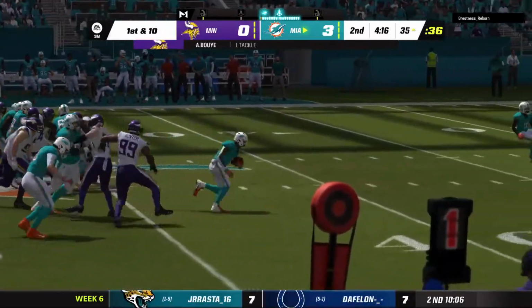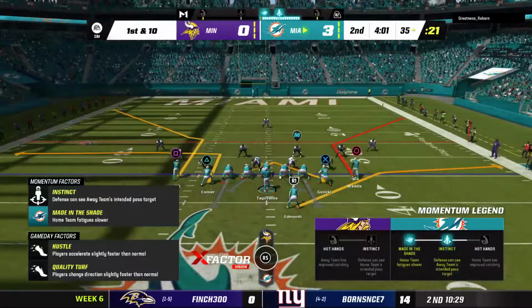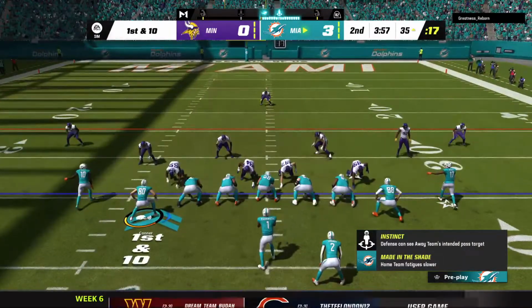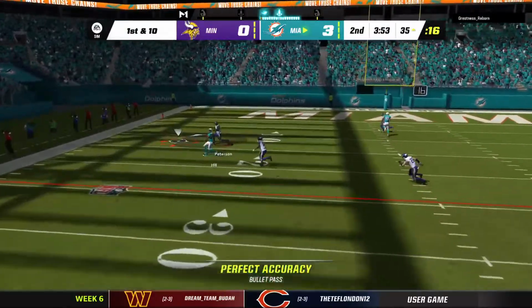His first carry of their 2nd drive, pretty solid. And, of course, remember back to their 1st drive, really strong throughout that one. Not only is he getting good blocking up front, but how about his vision to find the holes? And he's seeing things before they even open and hurdling through them.